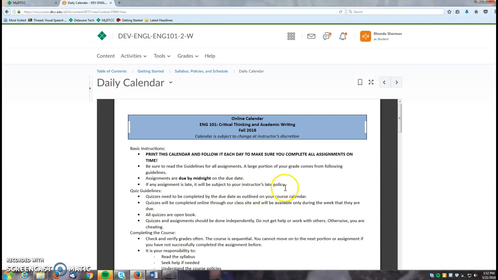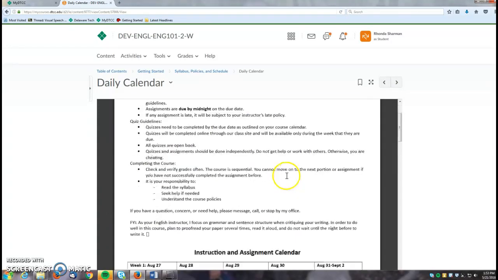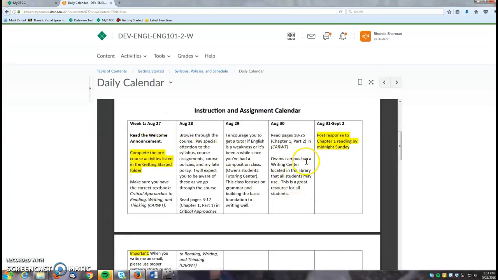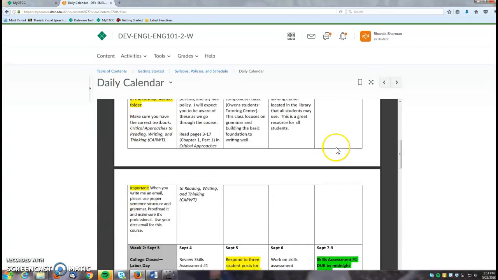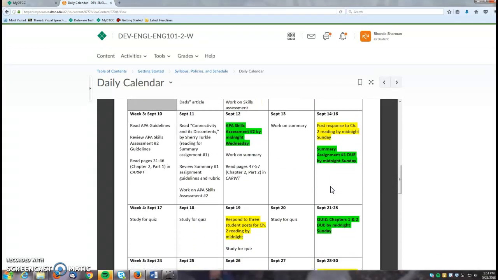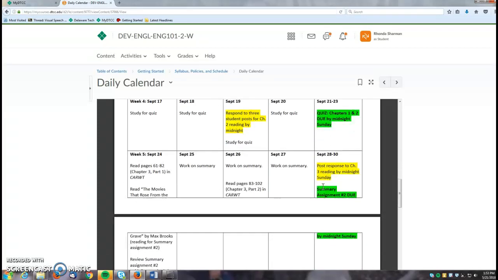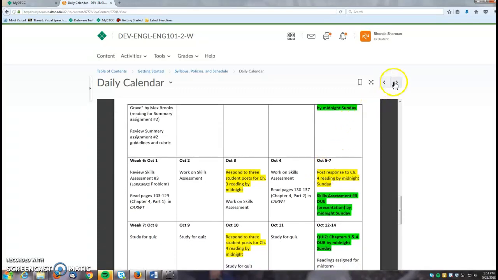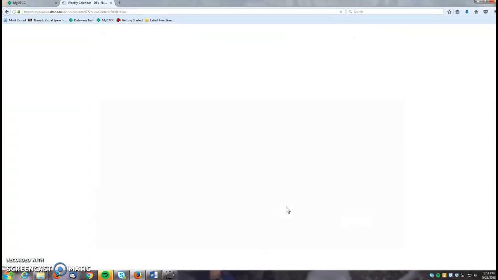When you get to the calendar section, these documents are extremely important. There are two of them. You do not need to use both of them, so you can choose which one best suits your preference. One is the daily calendar, and it will list each day in the course along with activities for you to do each day. It will highlight important activities and due dates for assignments. So if you would like a day-by-day planner to help you pace yourself through the course, this is an excellent choice. The other option is the weekly calendar.